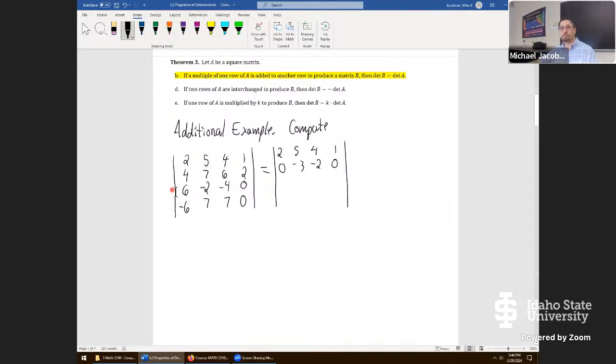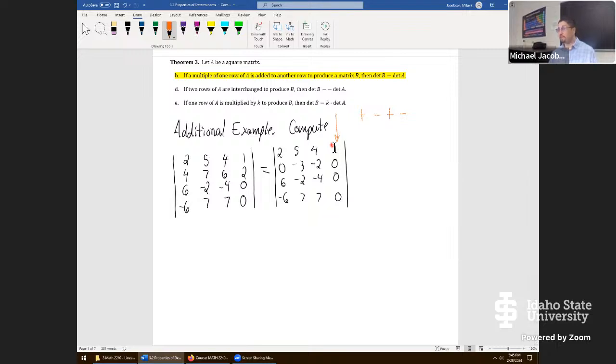We could try to go for more zeros, but again, it's usually better just carrying what you have and not go too crazy with row operations. So I'll carry the last 2 rows just as they are. 6, -2, -4, 0, -6, 7, 7, 0. And finally, we'll do a cofactor expansion going down that way. If the sign chart helps, you can write out positive, negative, which tells us we'll start by multiplying -1 right here. Any questions at the moment, folks, with that setup?